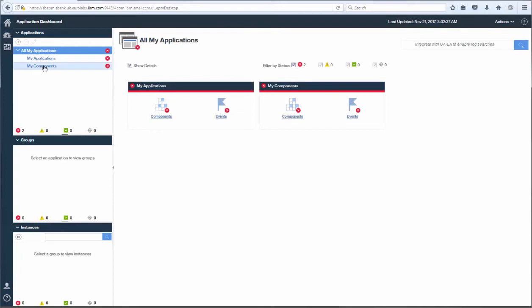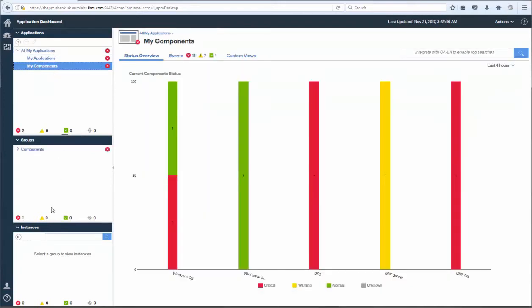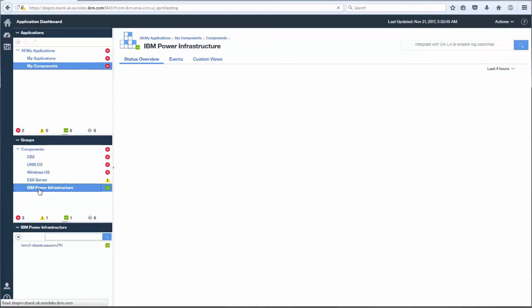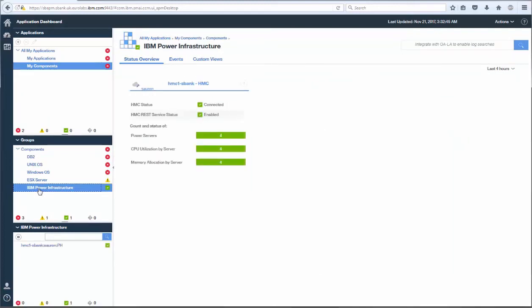And if I drill down to my components, IBM Power, on the IBM Power infrastructure, I'll see the instance that we configured, HMC1.